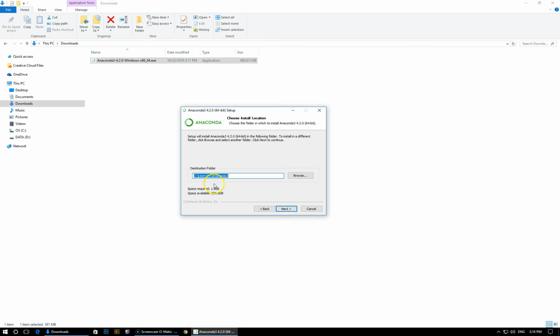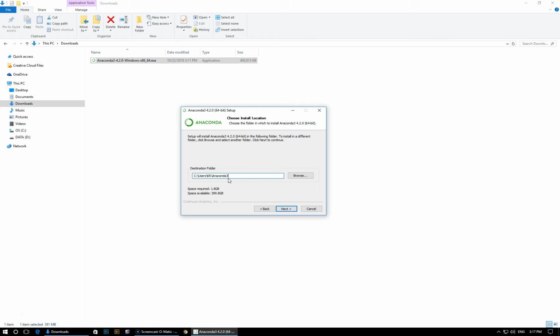This is where it's going to tell you where on the computer it's going to set up the Anaconda distribution, and this is important to memorize because this is basically the entire directory where the installation will be self-contained. So what's great about Anaconda is everything is packaged within a single directory, and deleting that directory effectively uninstalls or deletes Anaconda from your computer.